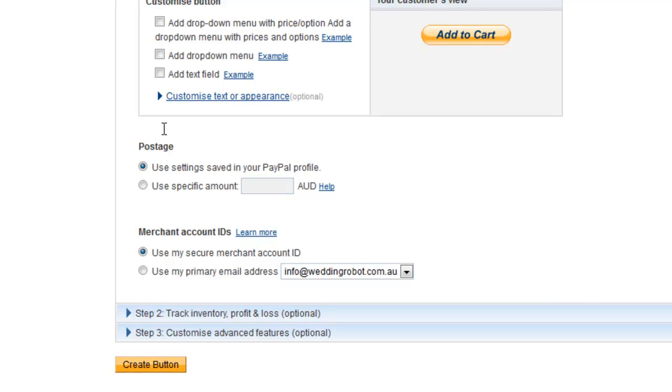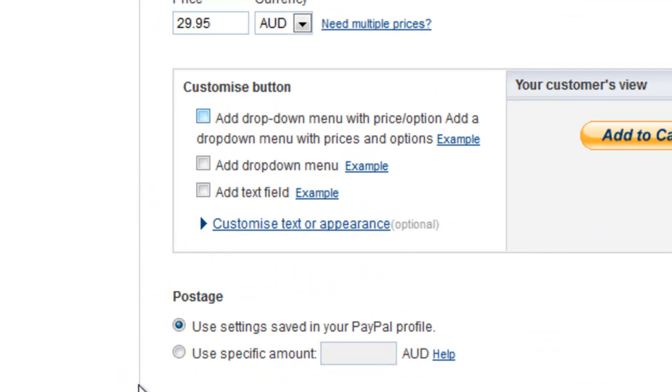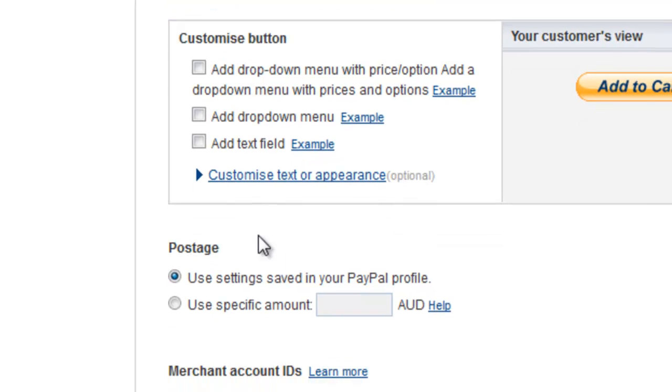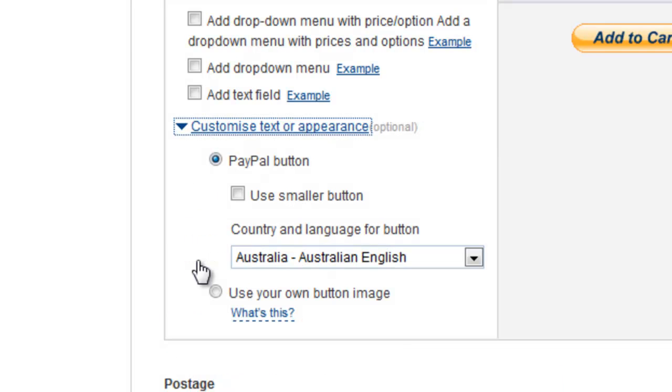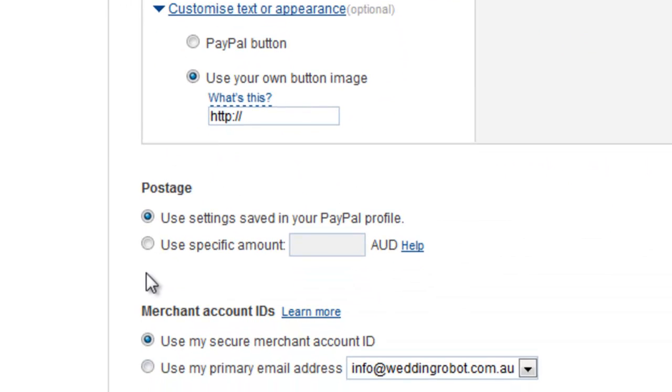You do have a whole bunch of other options here, like add drop down menu with price, add drop down menu with price and options. It gives you examples for each section here, but we won't do any of those for now. We'll keep it simple. Now if you do want to have your own button, I would click here, customize text or appearance, and in this section we want to use your own button image.